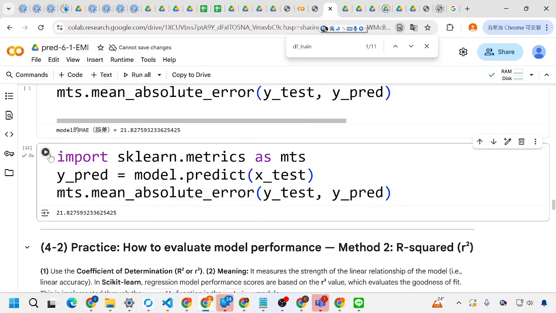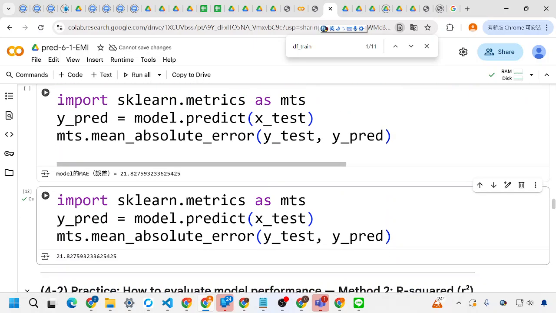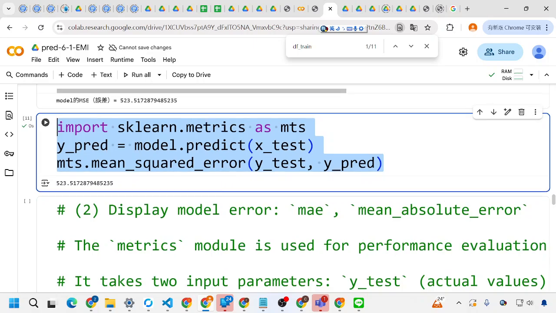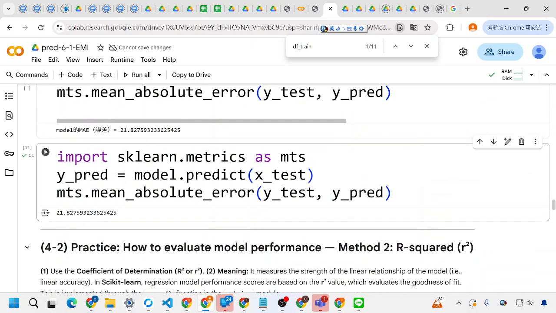So the answer is quite similar. But because this is squared, the value will be bigger. This will be smaller, just because it is the absolute value.